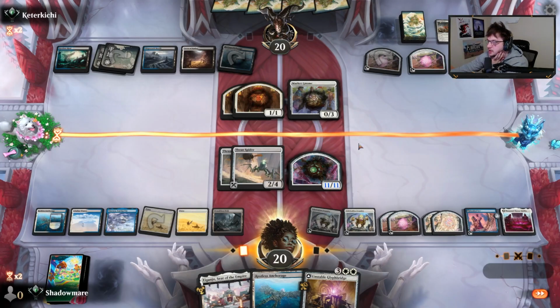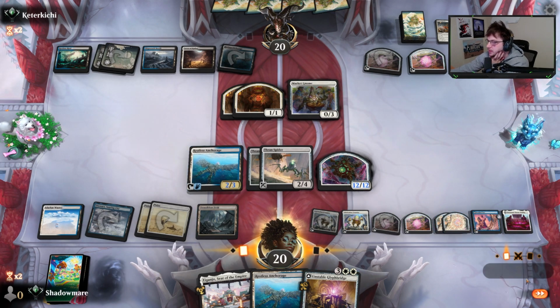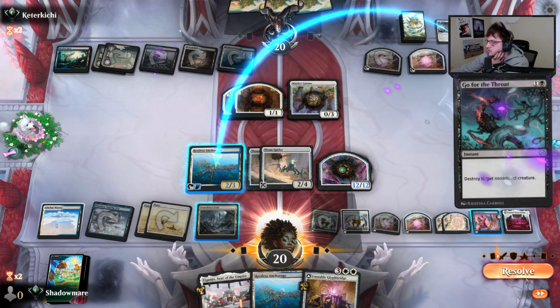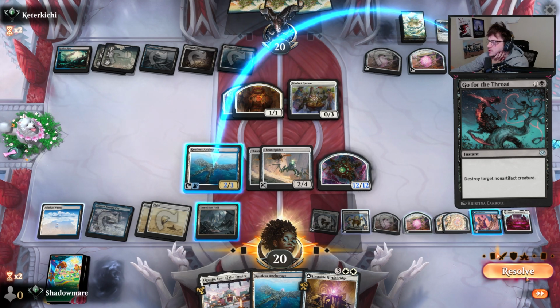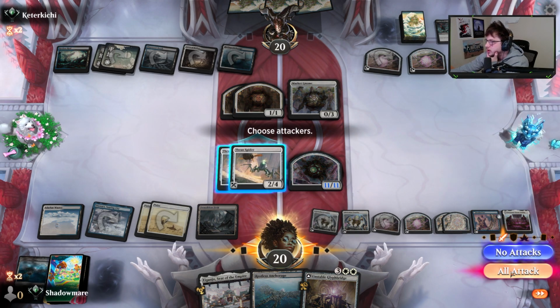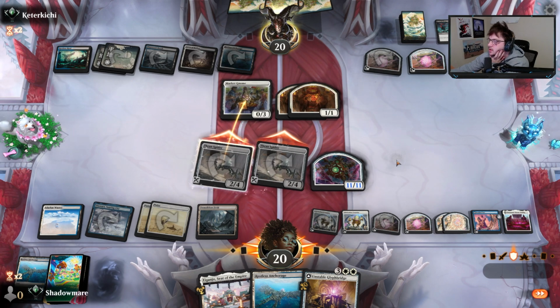Let's bring this up. We're going to just kind of get aggressive here. If they want to sit back forever and wait, then so be it. Sure, I guess. Do I care? I don't think I care. Double attack here. Gnome blocks. I would assume a 1/1's going to block.